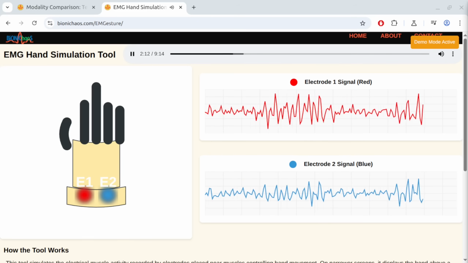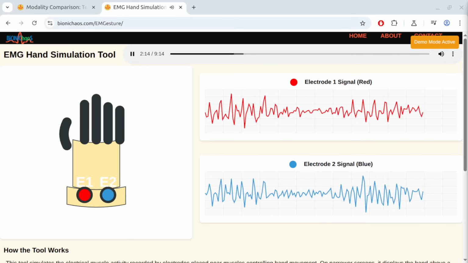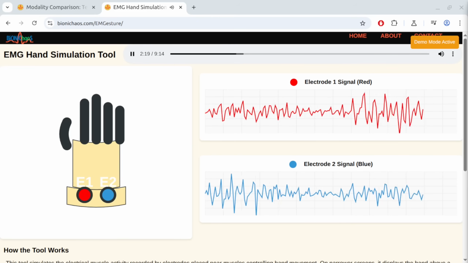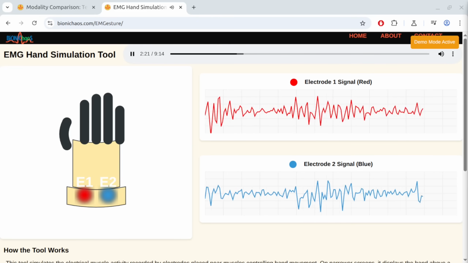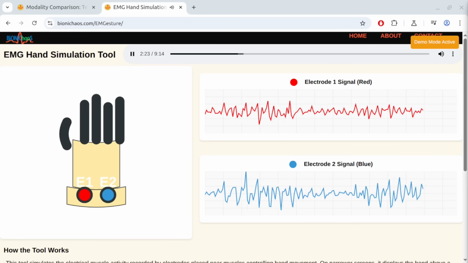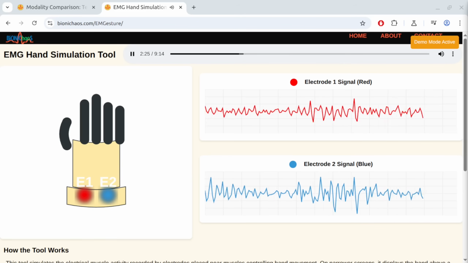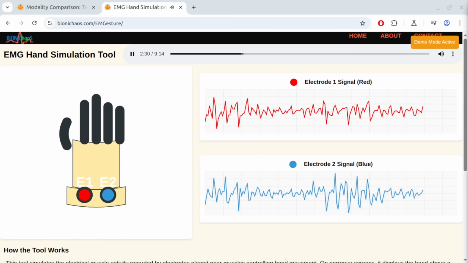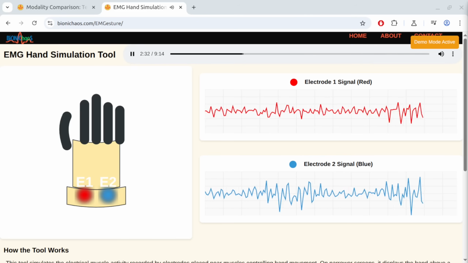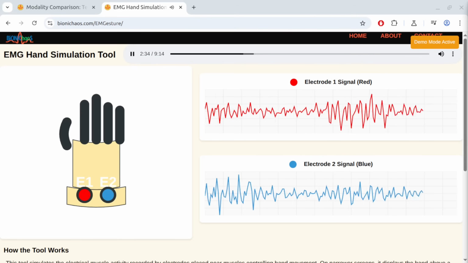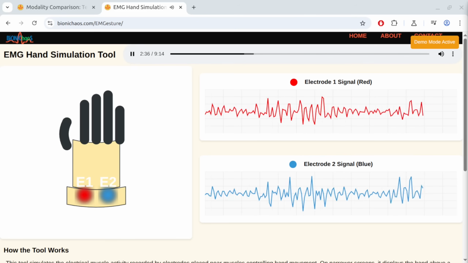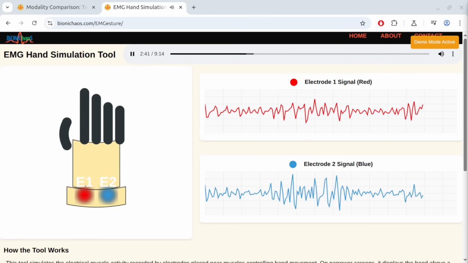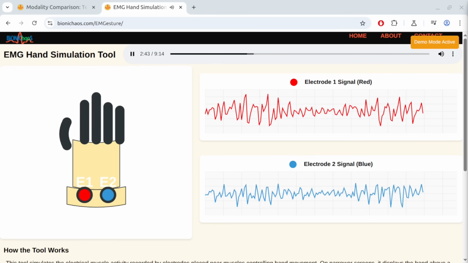So that's the concept. But how does it actually work for someone using it? Well, it's surprisingly straightforward. You've got this hand diagram on the screen, right? You just click on a finger. That simulates it moving. And when you do that, you see the finger twitch slightly on the screen, and bam, instantly, you see a corresponding jump in the recorded signals. So it's immediate feedback. Totally direct. A visual link between the action and the electrical result. And if you want to go faster, there are keyboard shortcuts, numbers 1 to 5 for the fingers. Plus, it works on touchscreens too.